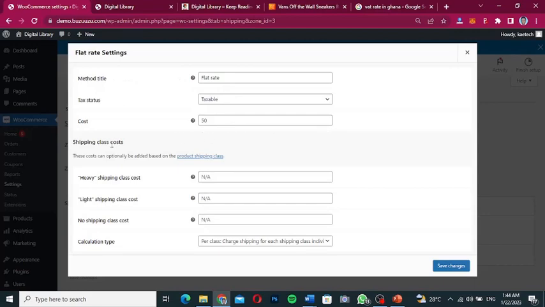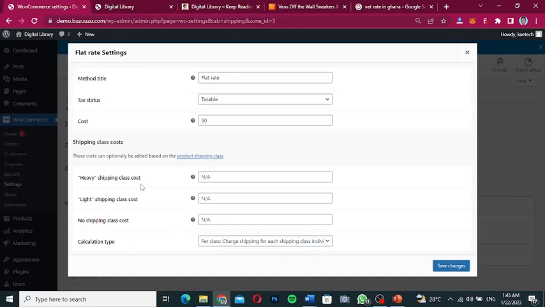Now because we added a shipping class, we have heavy shipping class cost, light shipping class cost, and no shipping class cost. Okay, it's also here. So if you want to calculate it, how you want to calculate it, per class, charge shipping for each shipping class.